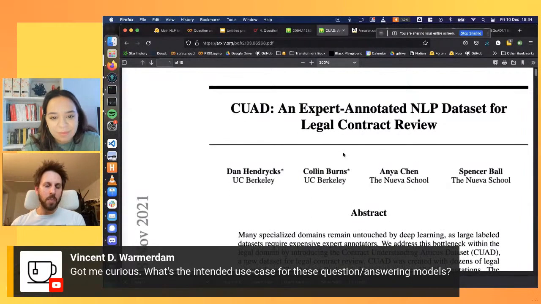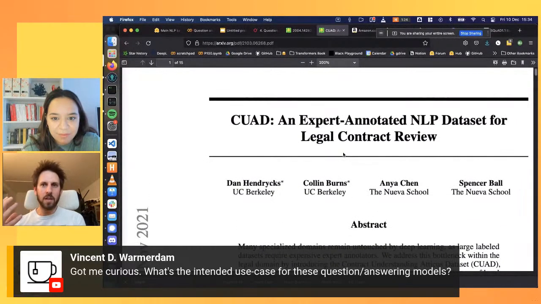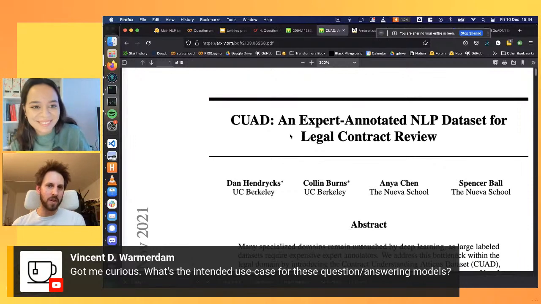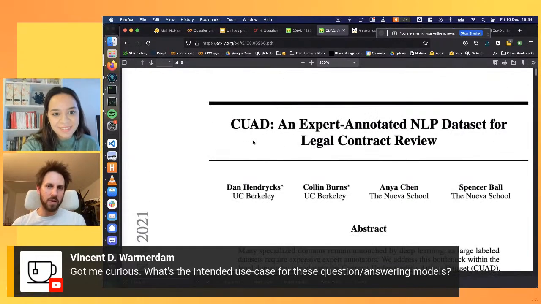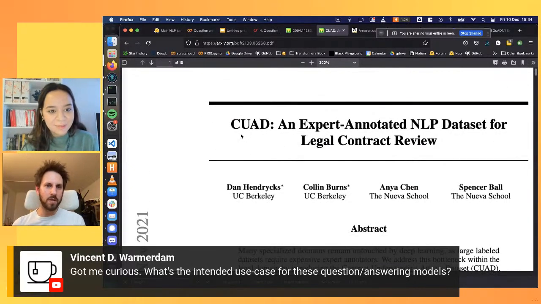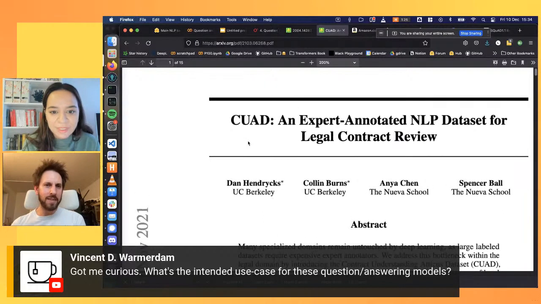This is a task that typically requires some law interns to spend their whole summer working through documents. It's kind of boring, but everyone does it because you need that domain knowledge. In this paper, they provide a data set to help future legal scholars build such a system that would simplify that extraction process. I don't know if that answers the question, Vincent, but I'm happy to talk about it on Discord later.